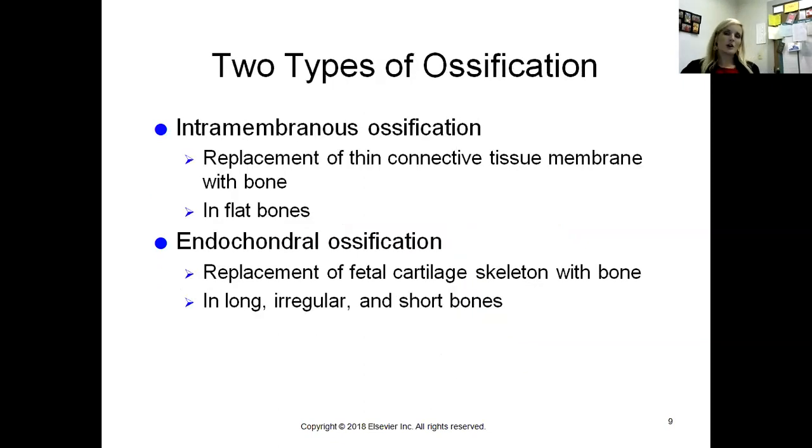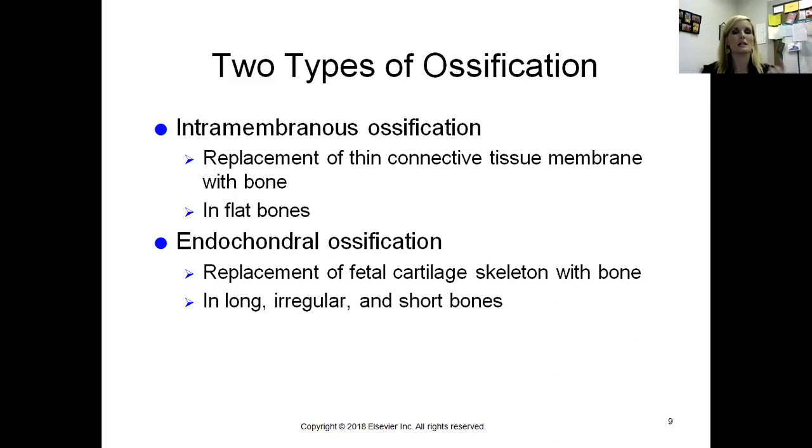And as I mentioned, we were talking about the epiphyseal plate, or the epiphyseal disc, or the growth plate. We have what's called ossification. Ossification is just another name for bone growth. We have two different types of ossification, and it takes place in two different places, replacing two different types of tissue. First is intramembranous ossification. This takes place specifically in the flat bones of the skull of a child. This is the replacement of thin connective tissue membrane within the skull. So think of it as the replacement of the connective tissue membrane.